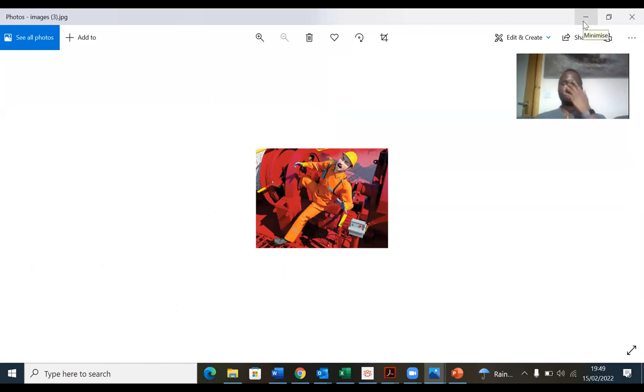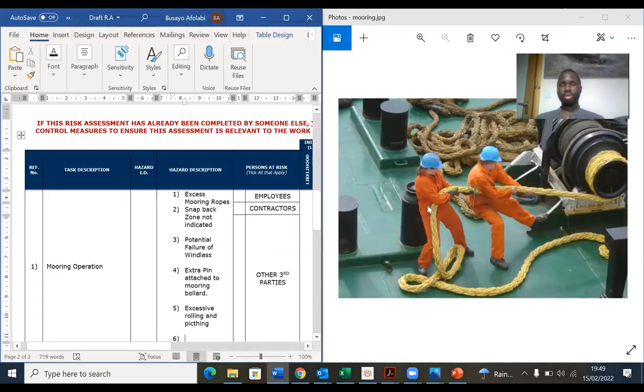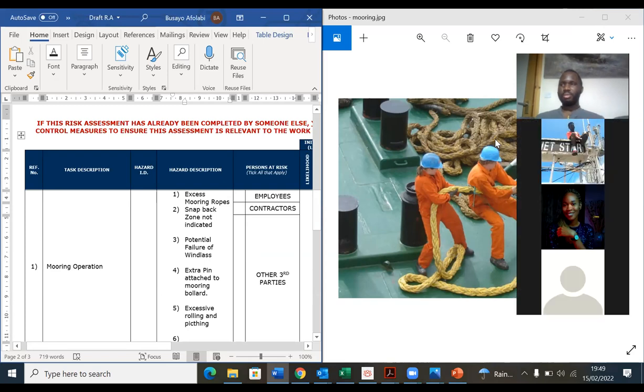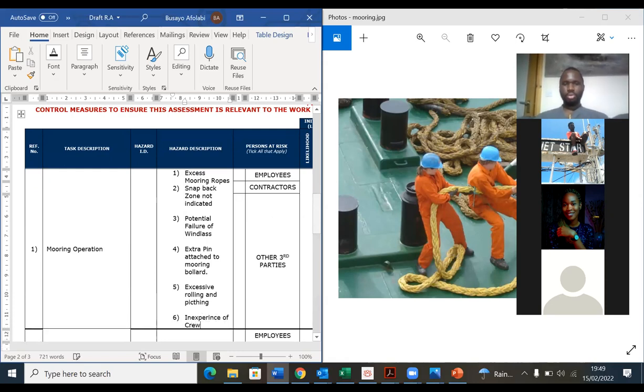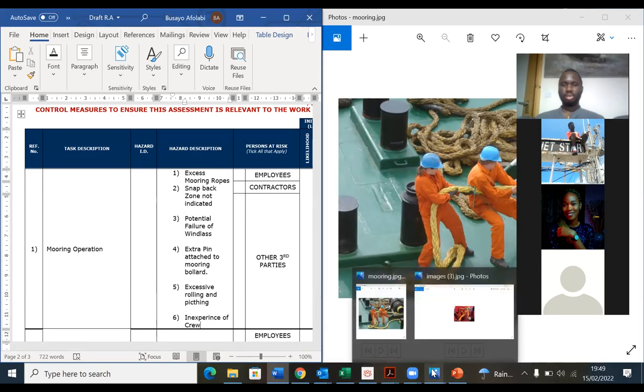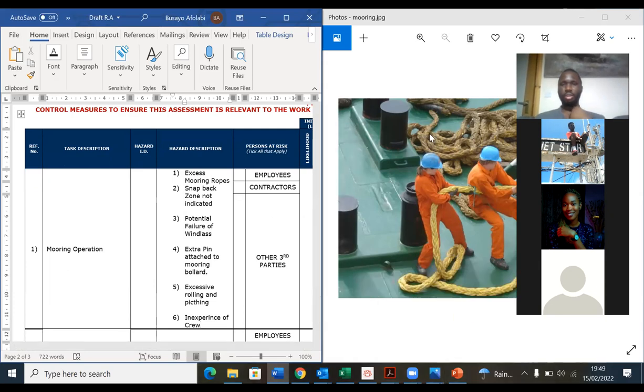And this is especially so during entry of enclosed space. You send someone down there, especially to go and rescue another person without taking precautionary measures. That way, this is always going to happen. So inexperience of crew, and we might say it's funny, but to be honest, it's not funny. Why? This might be a cartoon, but I'm going to show you the real scenario.